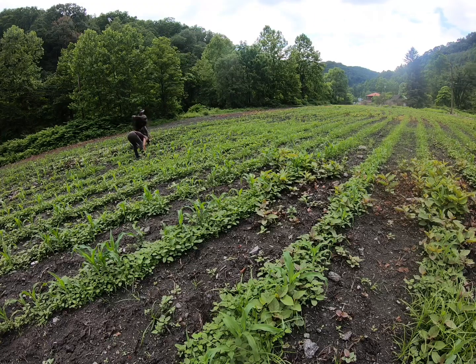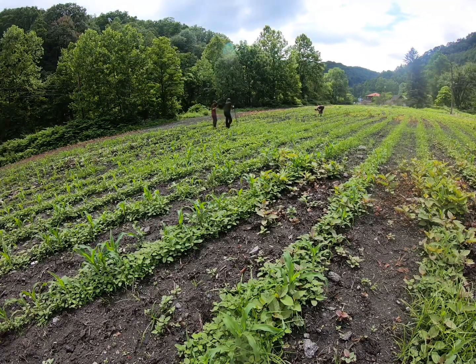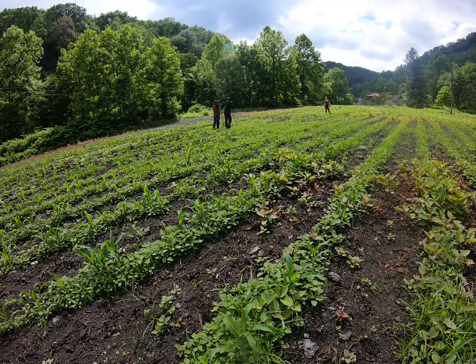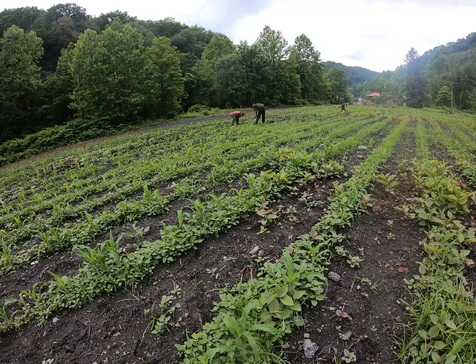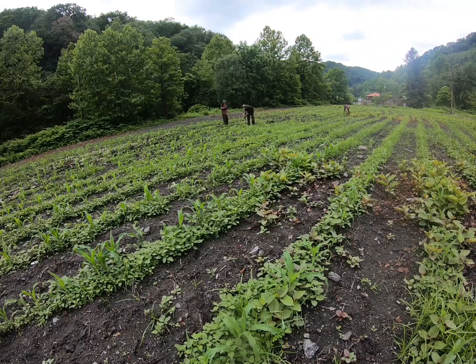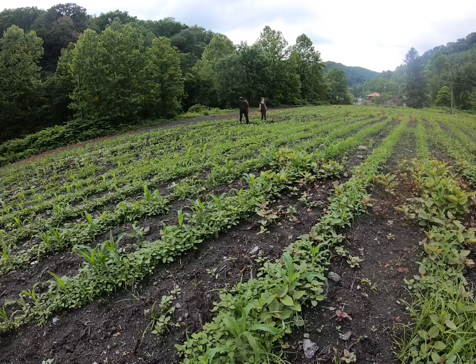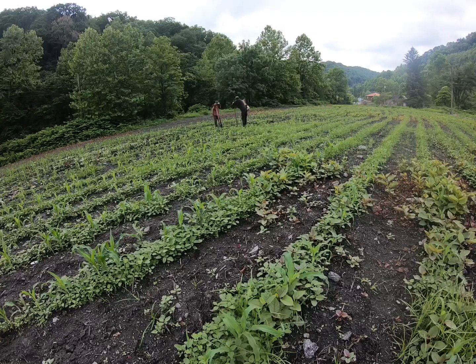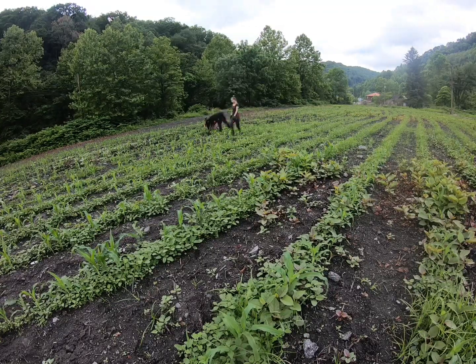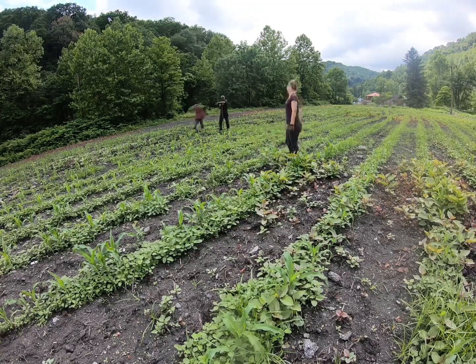And the first time that we planted this field with corn was 2015, and I remember seeing wild morning glories grow up the corn stalks, and they were probably here from the housing that was here years ago before this was farmland. This all used to be coal company houses and company town land and things like that. And there were all kinds of native flowers that grow here, but there were also all kinds of cultivated flowers that were brought here by the people that lived here. So some of the morning glories may have come from that. There are still morning glories in here.